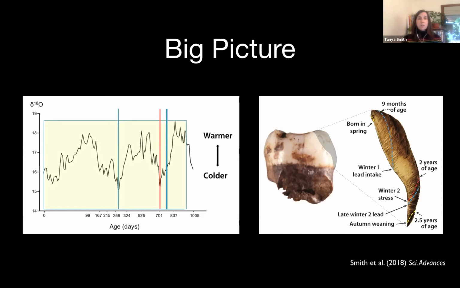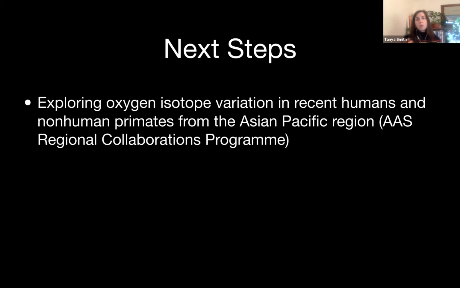So this is, in a sense, the most comprehensive approach that we've been able to take to ancient paleobiology, which is an approach that we're now leveraging to apply to larger collections of individuals in the past. And just as a quick commercial and also an opportunity for potential collaboration, we're extending this approach both to look within the Asian Pacific region at recent humans, as well as non-human primates. There have been some really interesting hypotheses about paleo environments in the past being quite different from contemporary periods, and that humans may have come through a savanna environment to reach down into the region that some of us are in today.